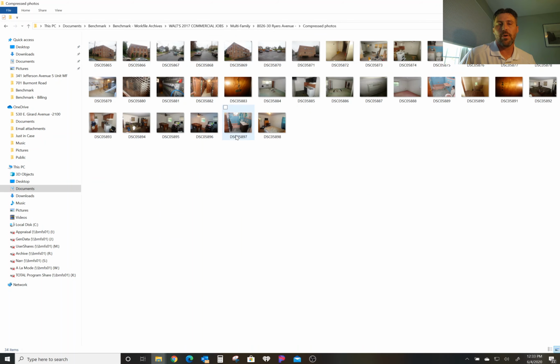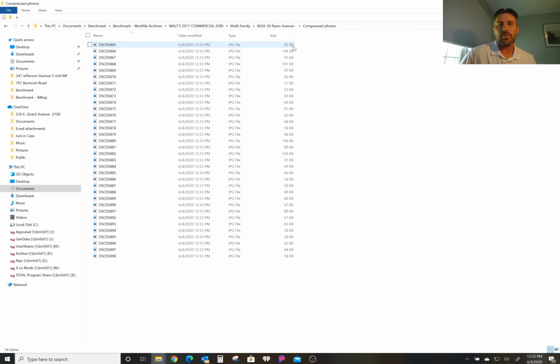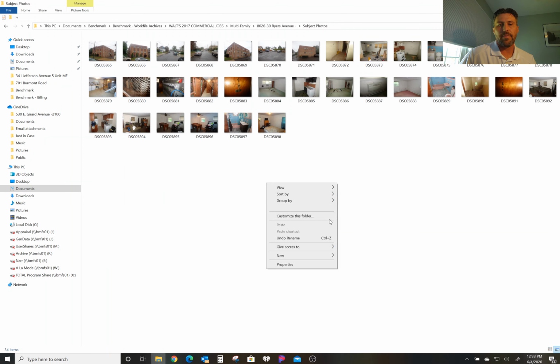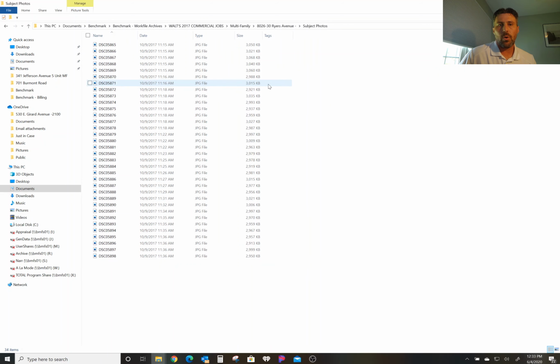As you can tell, all the photos are exactly the same, except for when you view the details. Now your photos are only between 92 and 104 kilobytes, which is way smaller than they were before, when they were all 2,000 to 3,000 kilobytes.